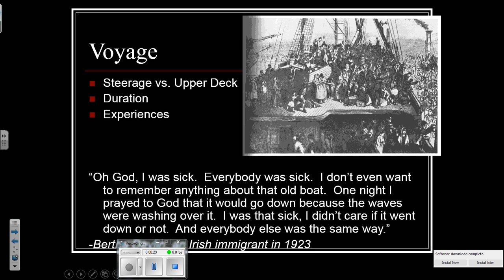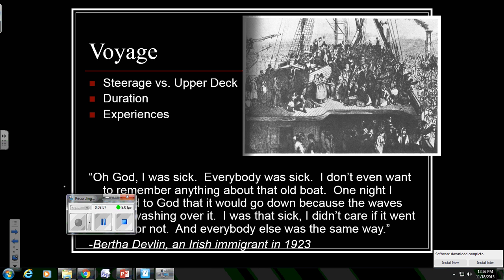So your next area that you're going to experience is actually being on the ship and what it's like. Now, just like we talked about with Titanic, there was a great difference between steerage down in 3rd class and the upper deck, which was $80,000 a ticket, right? So their experiences were very different. The length of being on that ship was really tough for some, and some of them started to regret their decision to come. For example, this lovely lady here, what's her name here?